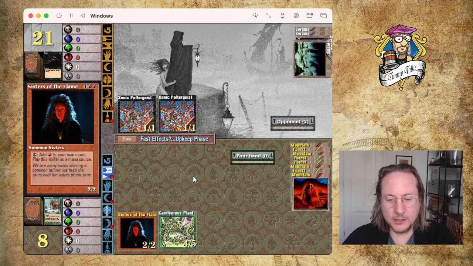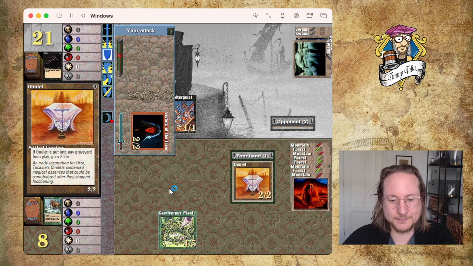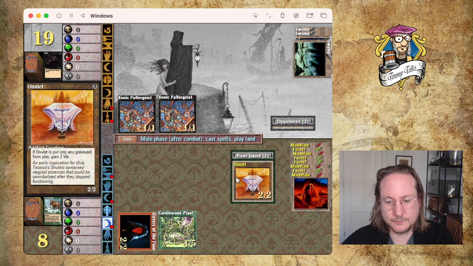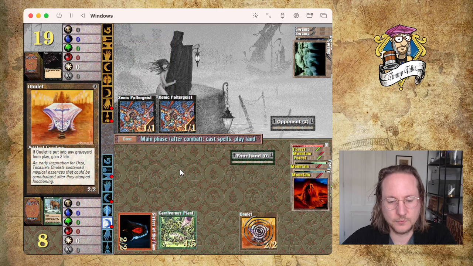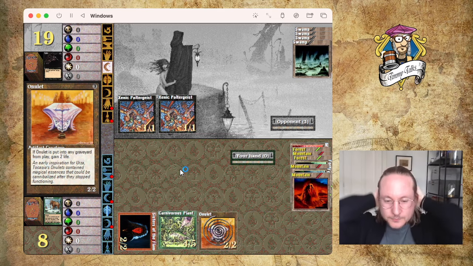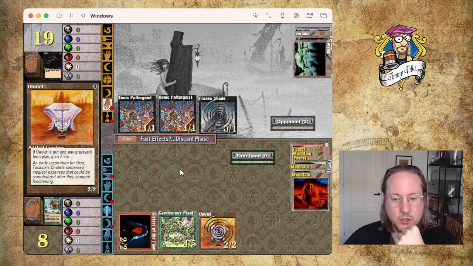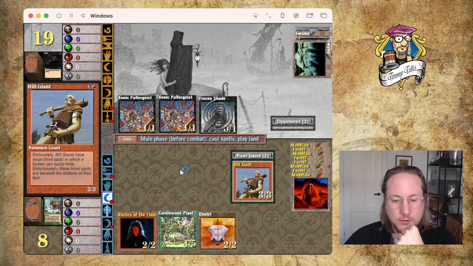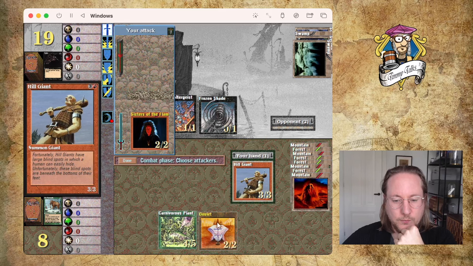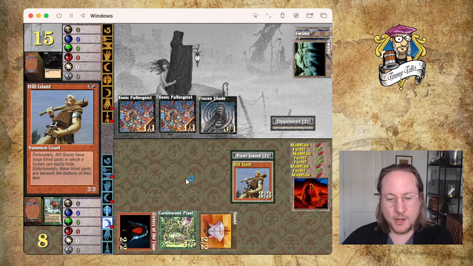Oh, there's a Terror. No. I'm going to attack. Let's cast the Onulet. Let's pass the turn. So I've got a 2-2. Let's swing in. Frozen Shade. Good. I'll attack. Never mind. I'll attack, Sunny Boy.